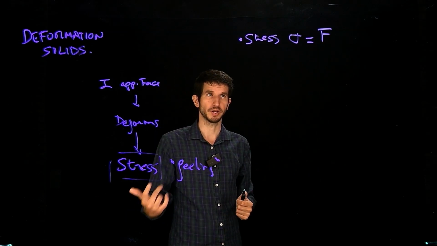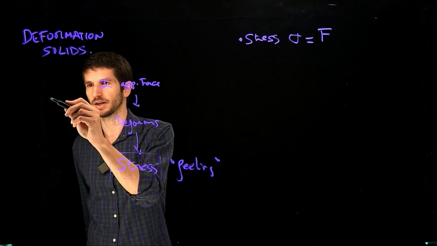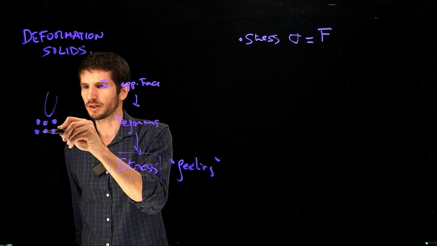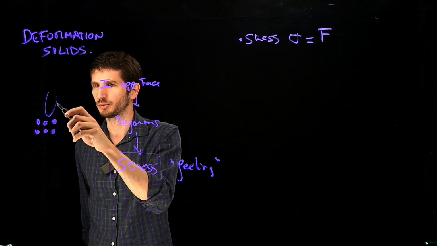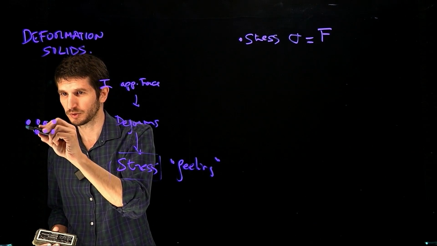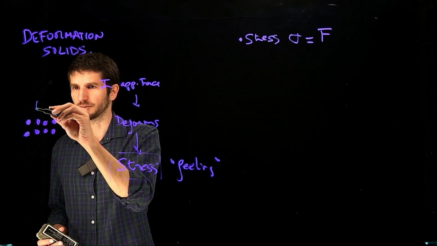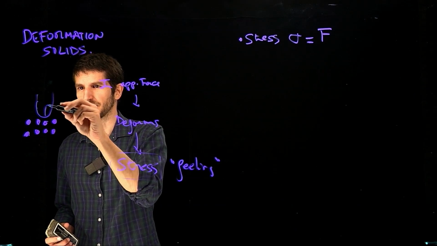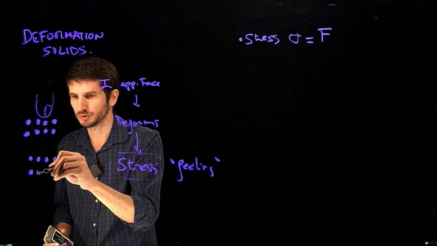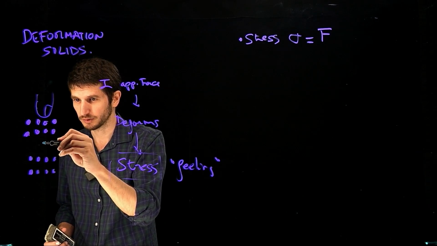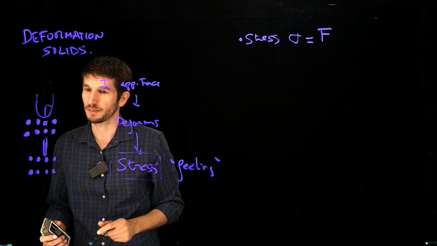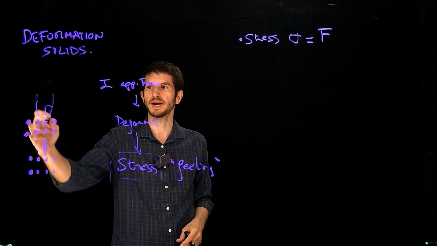But there's also another thing. For the same experiment, say I'm pushing down on a solid made out of atoms. Let's put some more atoms here. Let's compare the case where I am pushing like this, which may be my finger, with the situation where I'm pushing with a needle. Maybe let's put the needle here. That's supposed to be a needle. And I'm asking, which one produces larger stress?